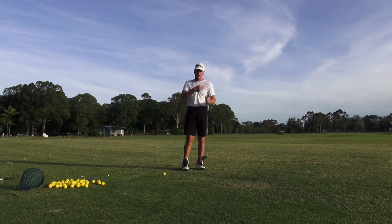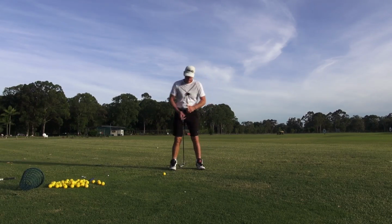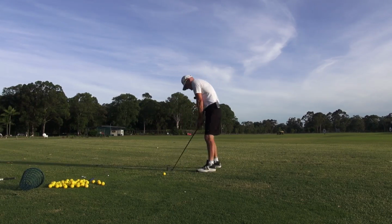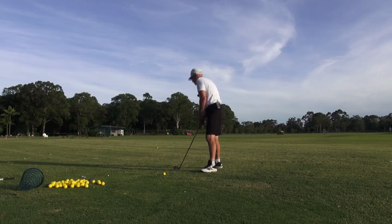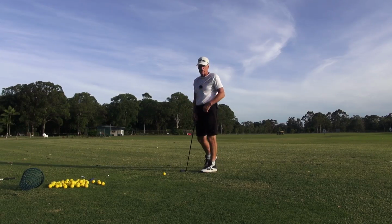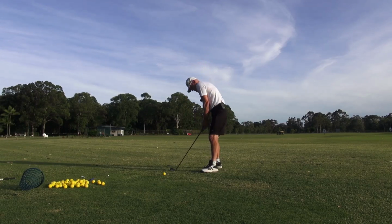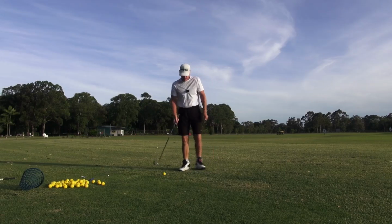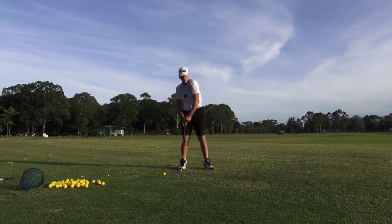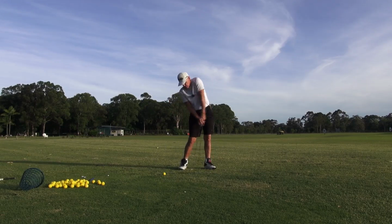If we start off with it closed, if we start off with it in this position here, guys, everything shut down, which really means we're a little bit into our turn, which is not going to hurt us anyway. And that feeling that we've got here, we want to maintain that as we hit it.